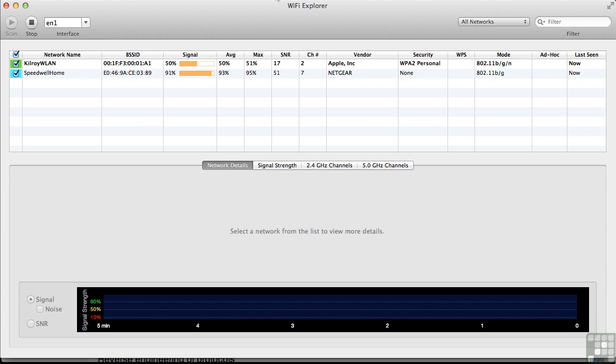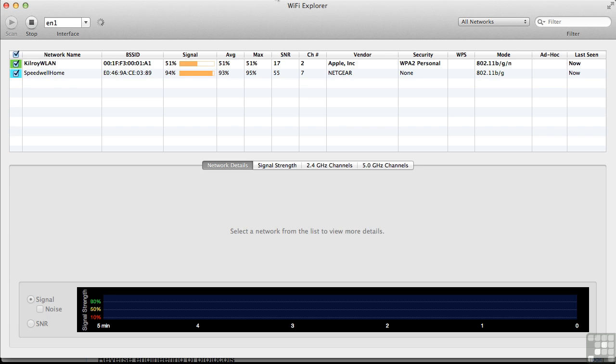In this lesson, we're going to be talking about rogue access points and attacks. Now, you can see here I've got up the Wi-Fi Explorer. And again, that's pretty typical of a program of this type that is looking to find Wi-Fi networks or wireless networks and displaying information about them.